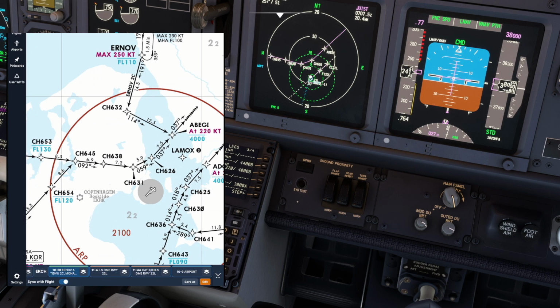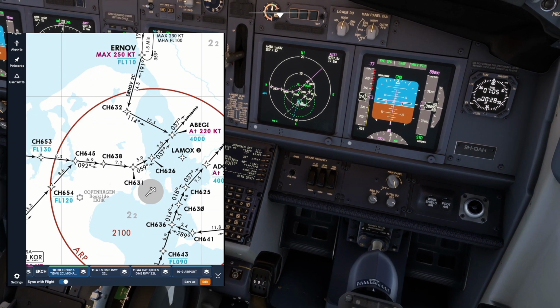We can execute it, and just like that we can now at any point from Charlie Hotel 626 accept a radar vector shortcut to a 10-mile final. We could even go 4,300 or below if we wanted to make sure that we can shortcut it even more. We're not going to do that anyway. So that is the descent we have mitigated there.